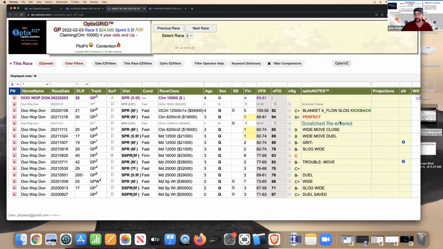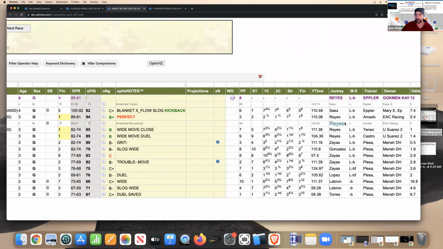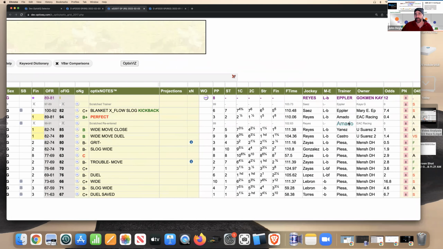He looks pretty good, especially at 12-1. And notice that the trainer goes back to the winning jockey on this horse. Now, Saez, you would normally say, well, there's a negative rider change from Saez to Reyes, but look at the 3 times that this guy Reyes was with this horse. He's all wins. First by 8 lengths, first by 8 lengths. So Reyes is a fit for this horse.